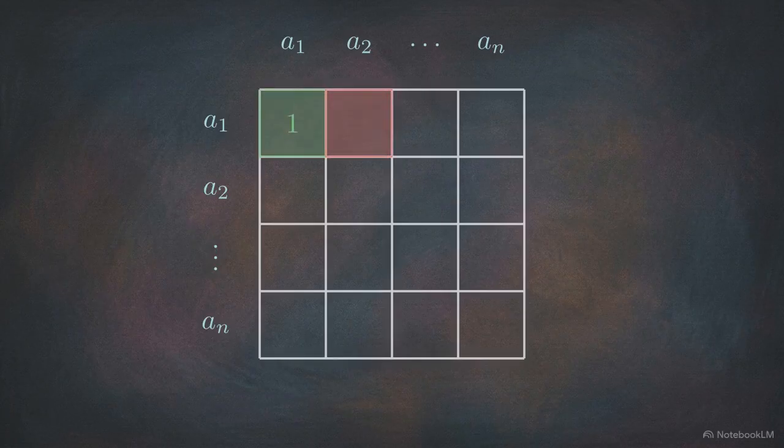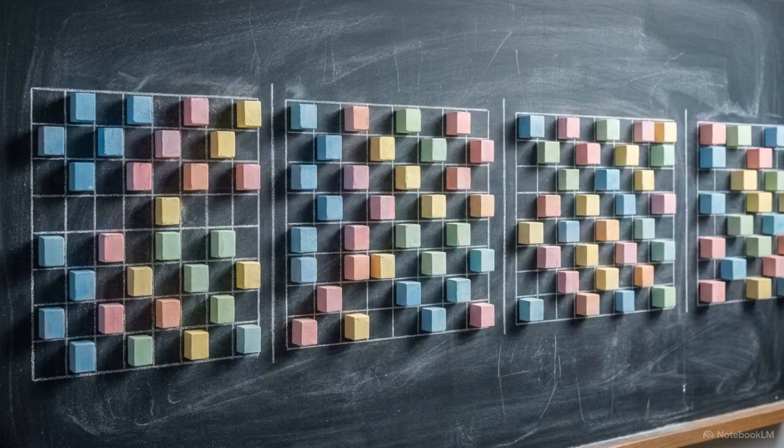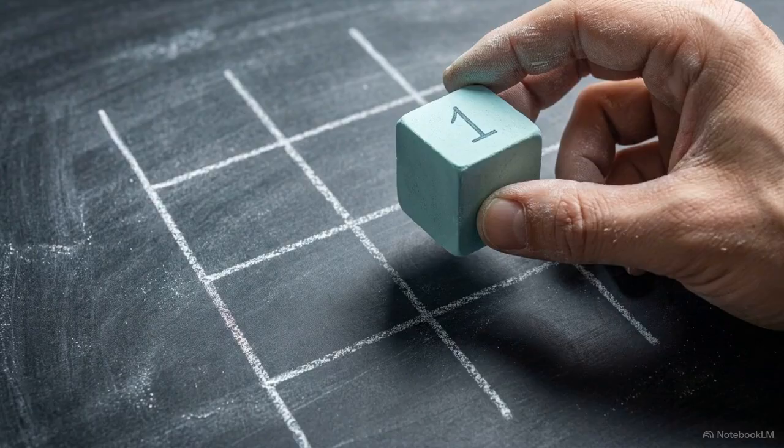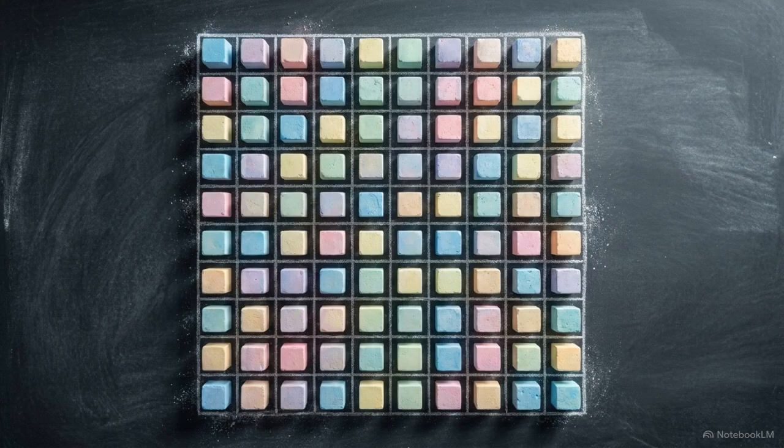We place a 1 in a cell if that specific pair exists in our relation, and a 0 if it does not. Every possible binary relation on this set has a corresponding unique layout of 1s and 0s on this exact board. By shifting our perspective away from abstract set notation and onto a concrete matrix, we turn a complex combinatorial problem into a matter of simple geometry.